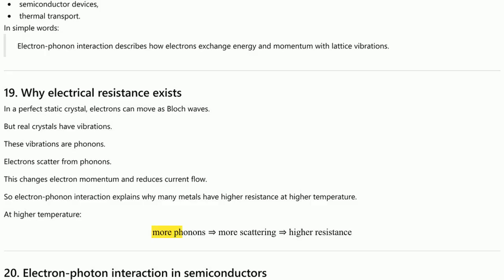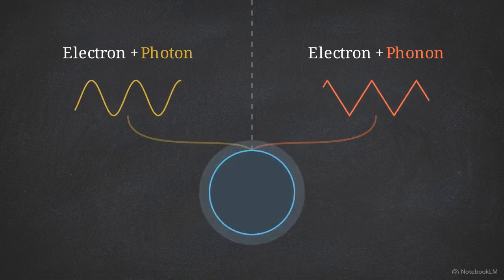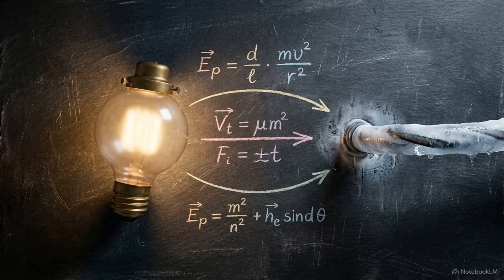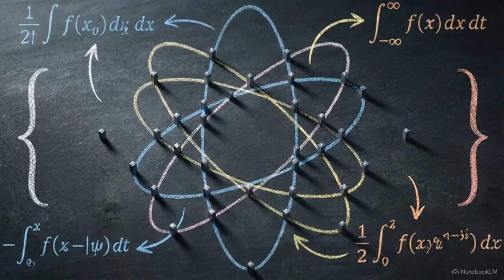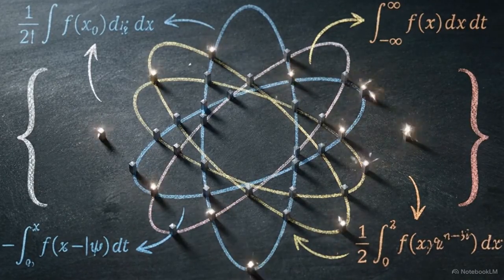As the logic chain indicates, higher temperatures generate more phonons, which triggers more scattering events and increases the measured electrical resistance. Whether the system is an emitting OLED, a cooling superconductor, or a high-speed microchip, the underlying mechanics remain consistent. From the glow of an atomic lamp to the resistance in a wire, every physical exchange is the result of this rigorous bookkeeping, quanta being created and destroyed across the quantum fields.